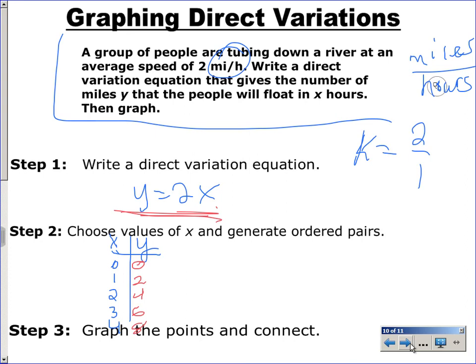You can look at it quickly and know that it's a linear function as well. Because of the rate of change increasing on the left, increasing on the right, we have a constant rate. And it's a function because no x values are repeated. So the last thing would be to create your graph. And for my graph, I'm going to improvise. I could plot all my points showing the rate of change by 2. I would take my line and go up in the positive direction, not include any negative values. So that's how I would graph it.